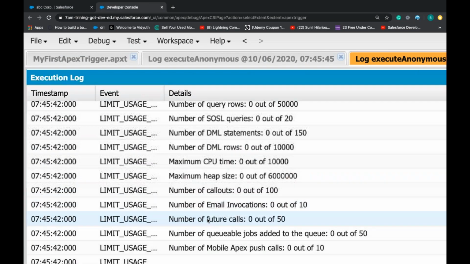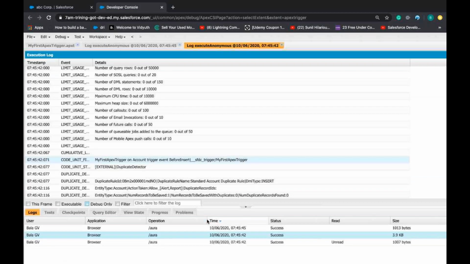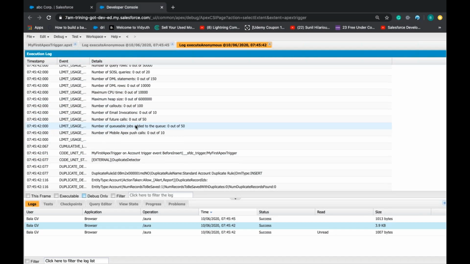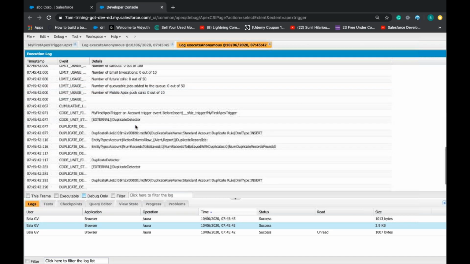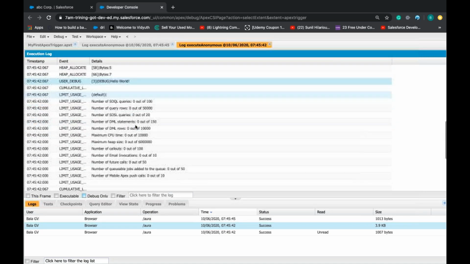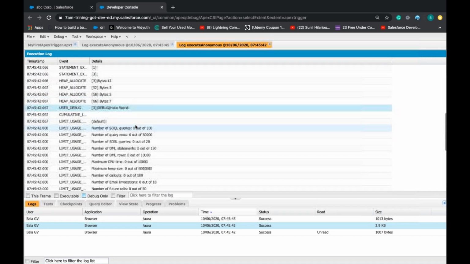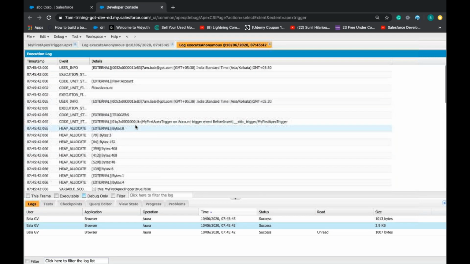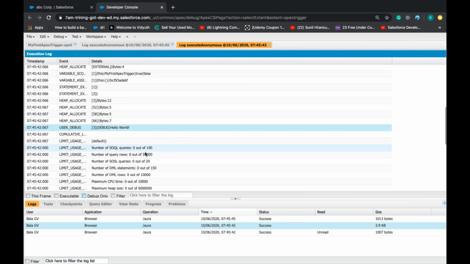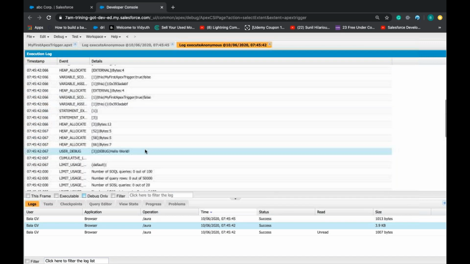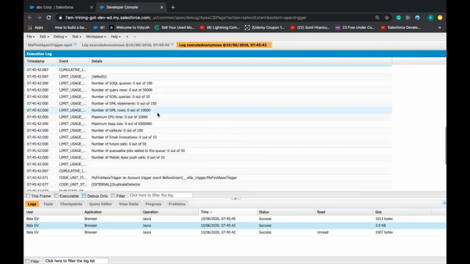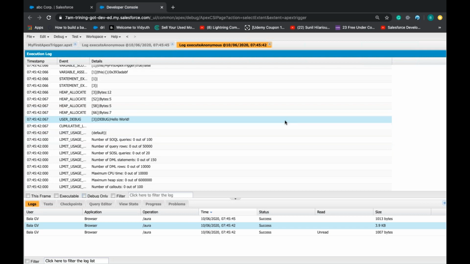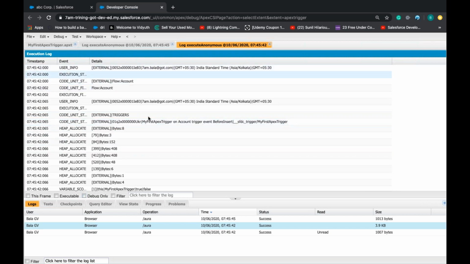And here there are some limits. We'll talk about these limits later. See, was the trigger executed multiple times? No, it's not executed multiple times. It executed only twice. The debug statements are printed twice.